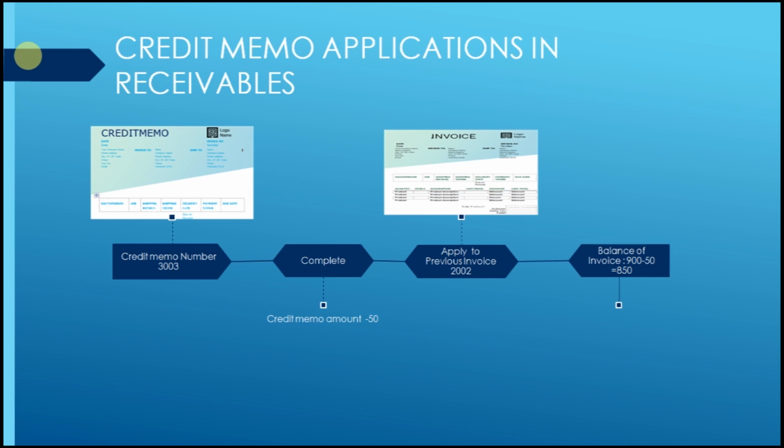Here is a note. Generally credit memo will be created by the supplier. In accounts receivable, the client will be the supplier. That means whoever is doing the selling is the supplier. So internally we need to have this understanding.